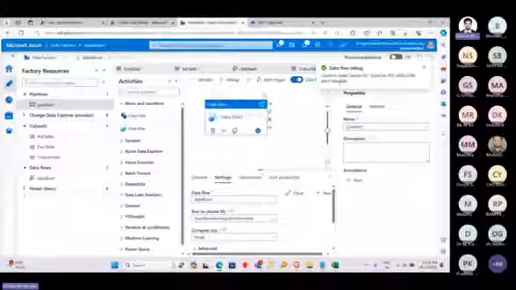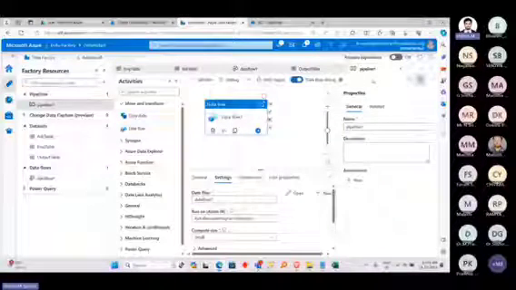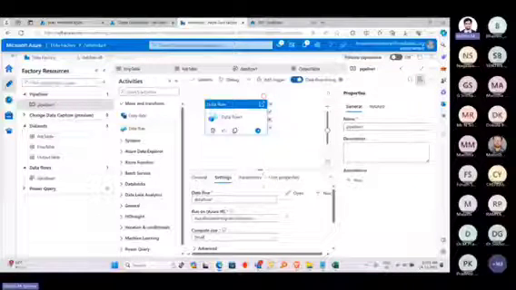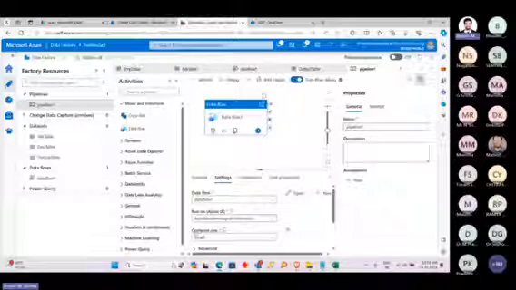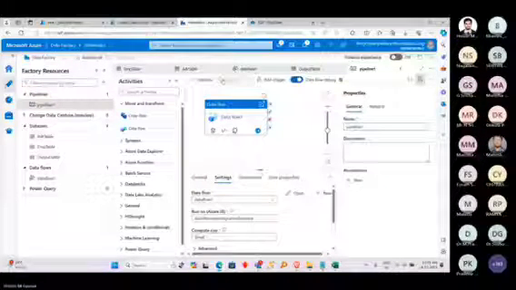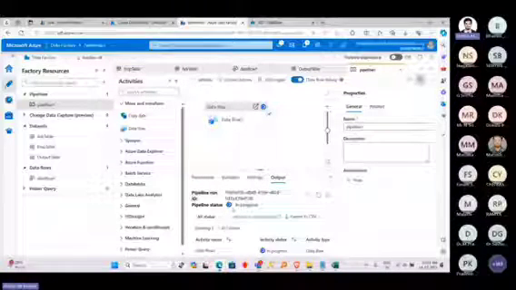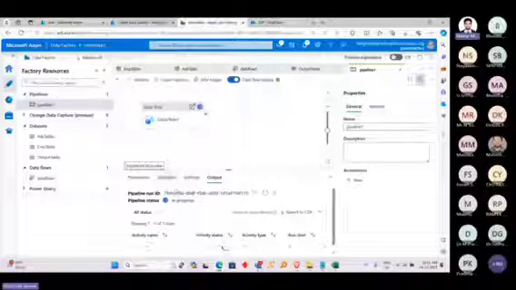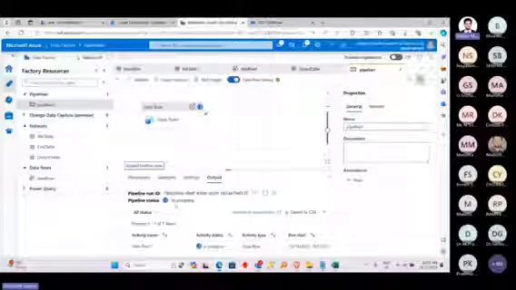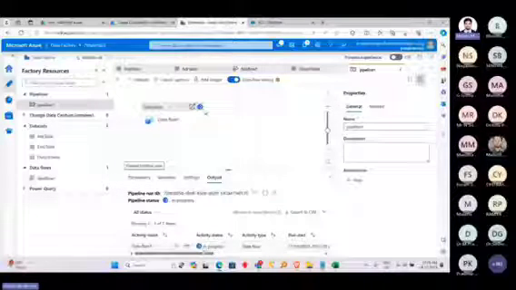So the data flow debug cluster is ready. Only the cluster is ready; debug has not actually started yet. If you remember, once debug starts, you get a screen like this, and the status will show here. So try debug once again. Now you will see progress. You can see the pipeline status is in progress. The activity name is data flow 1, the default name because we didn't change anything. You can give it a name like join activity, anything.